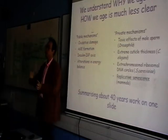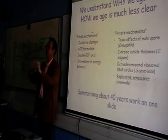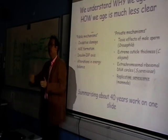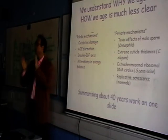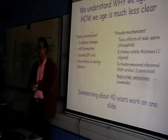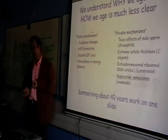Caenorhabditis elegans is another good example. What happens in C. elegans ageing is that the animal has a cuticle, laid down fractionally faster than it's worn away as the animal pushes through soil. This is fine early in the lifespan, but the cuticle gets thicker and thicker, the animal has increasing difficulty moving, and eventually it tears blocks of muscle and can no longer move — that's pretty cuticle-restricted. The best-known general mechanism is the idea that oxidative damage plays a primary role in setting lifespan, but it is becoming increasingly unsatisfactory as a mechanism of ageing.